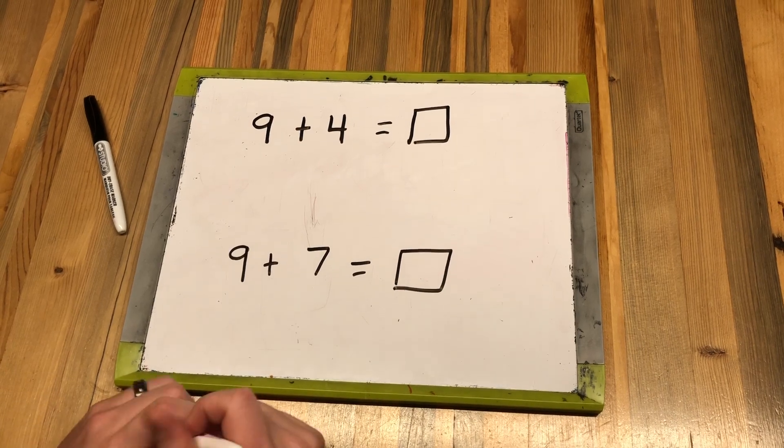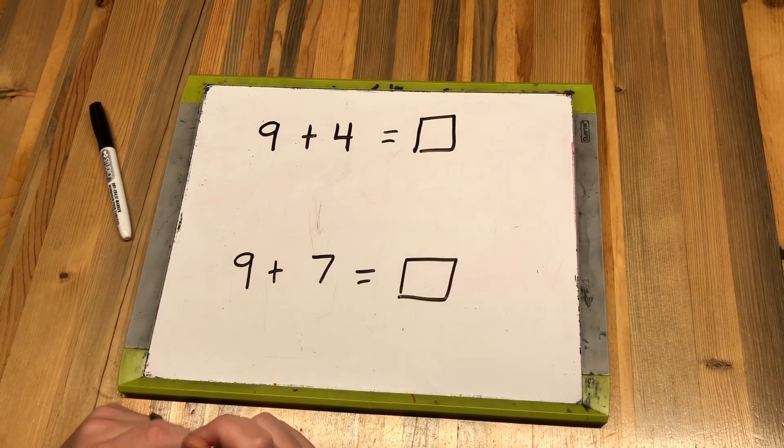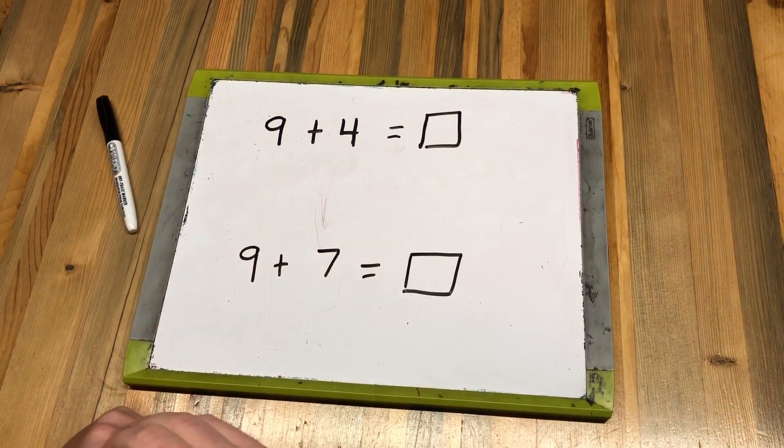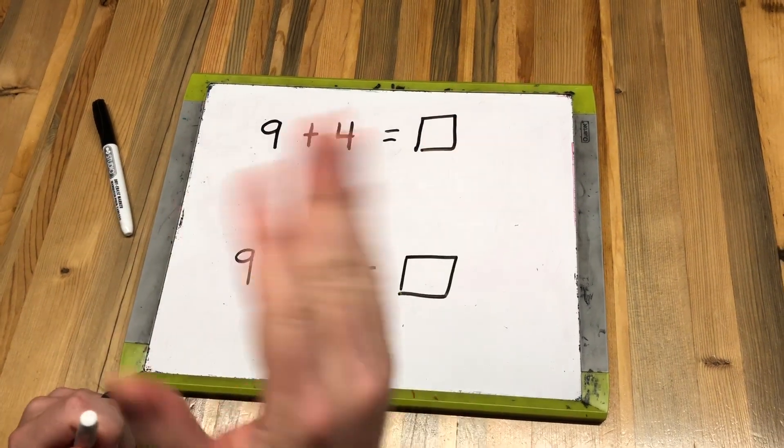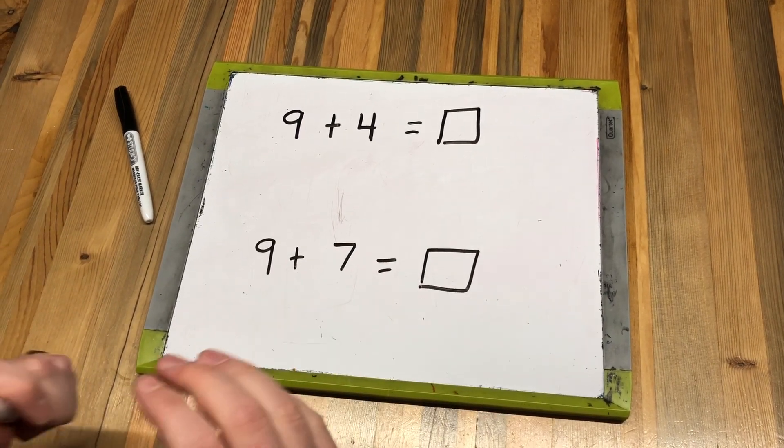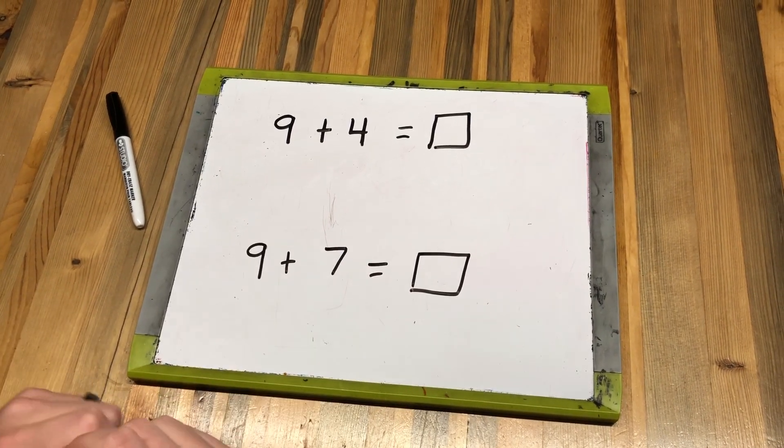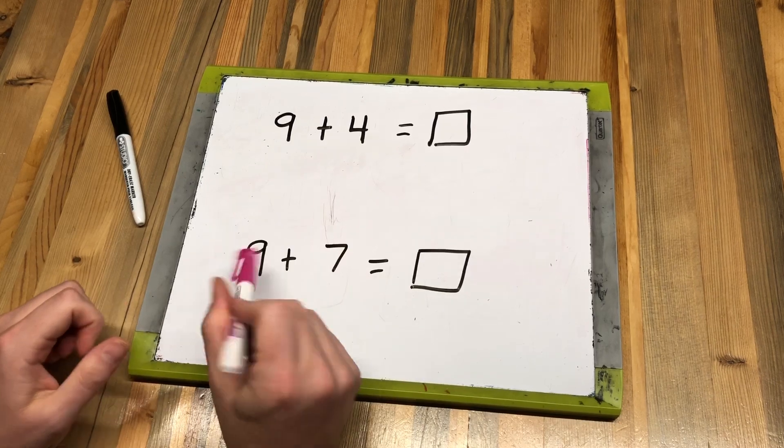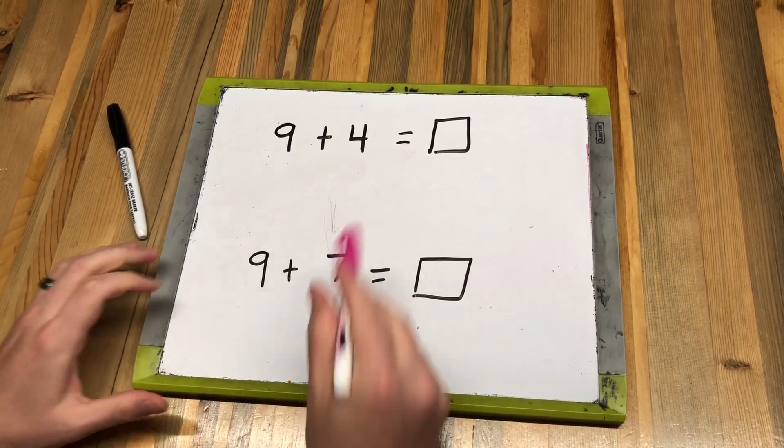Okay, let's get started. Now that you have had lots of practice adding numbers to the number ten, you can say ten plus three and you know right away that's thirteen. You're going to be able to use that to help you solve questions where one of the numbers is very close to ten.